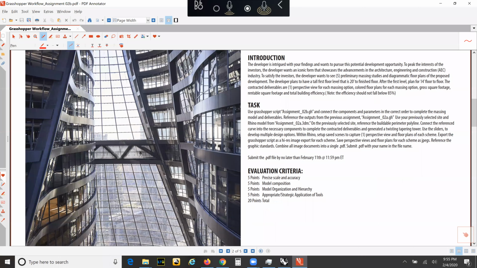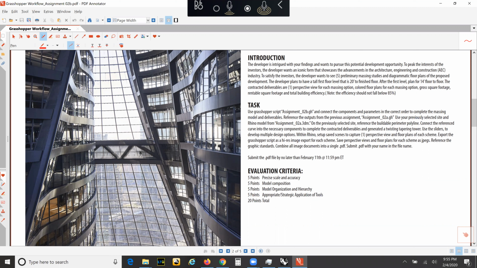So again, I'm looking for similar things from previous: precision, scale, accuracy. Model composition is more of Grasshopper script composition. Is it put together correctly? Are the things in the right order? Organization and hierarchy is mostly: is this organized and does it have a logical sense to it?